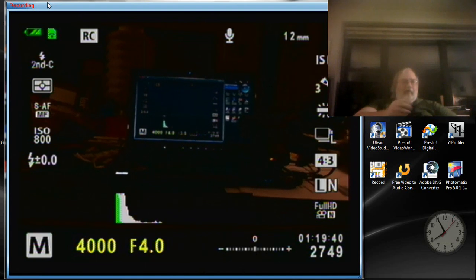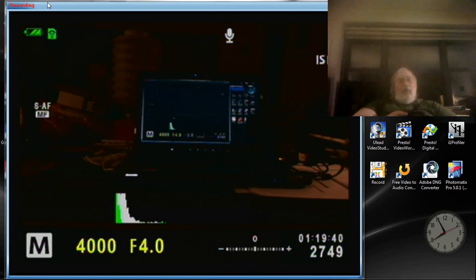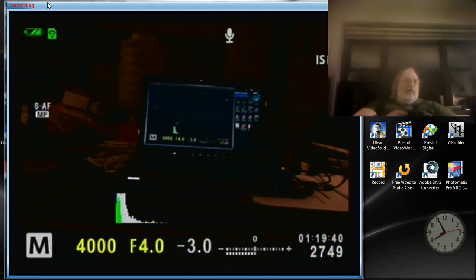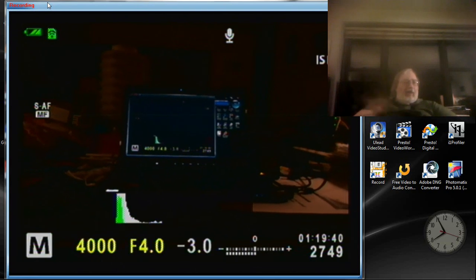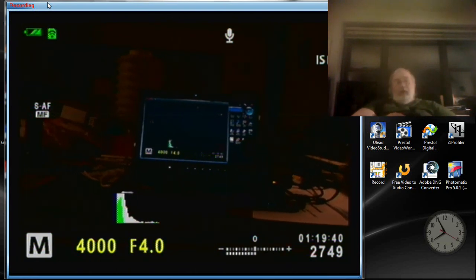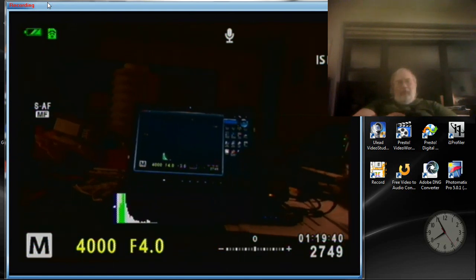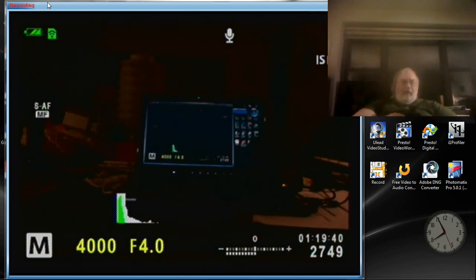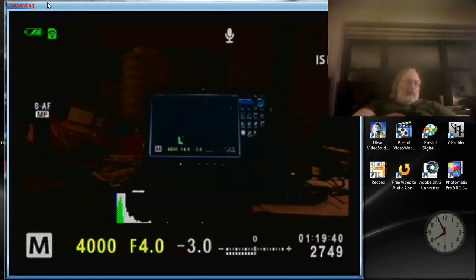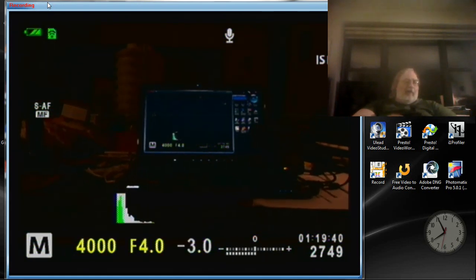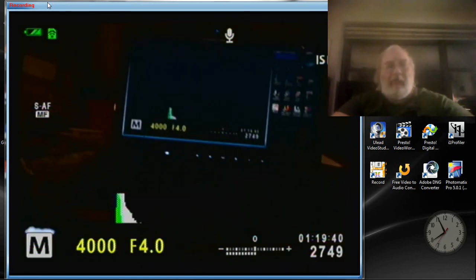So basically, that's how you use the little accessory flash. 1/60th of a second if it's not FP mode. If it is in FP mode, you can't use the little accessory flash to get any power, but you can fire the external flash at any shutter speed. Okay. So what I'm going to do now is take off the little external flash, and put the big FL600 onto the hot shoe and show you how that changes things.